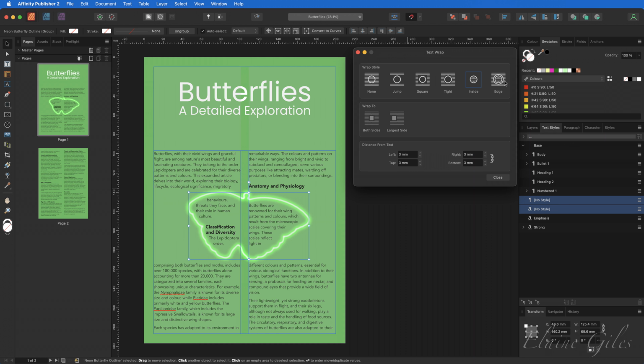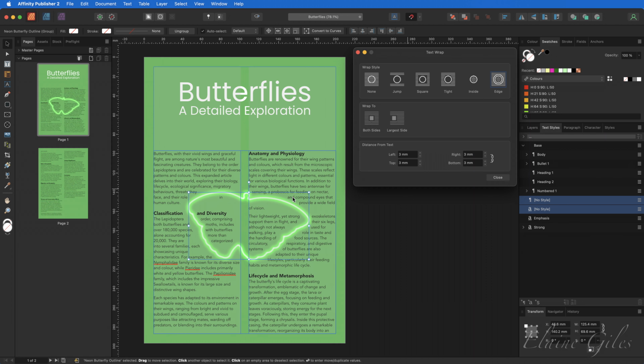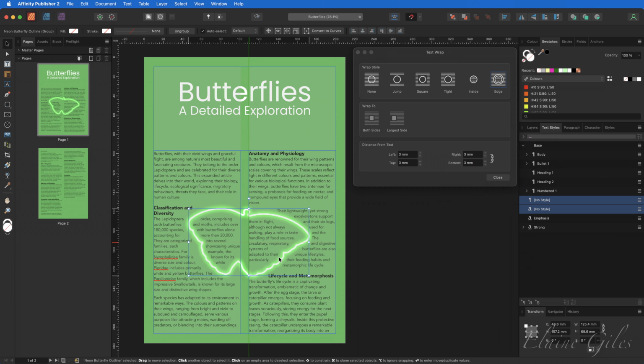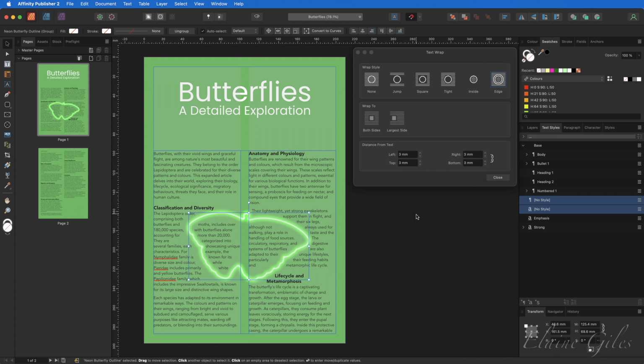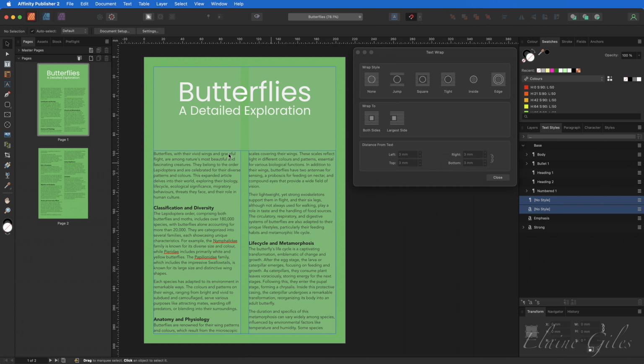Now the other one, edge, suits this image particularly, which is if you can imagine that you've put this on your page and you want the text to flow around it and through it. That's what edge does. The text then avoids the edge of the image, and as long as that's placed in a reasonable position, it may look all right. It isn't something that I do myself, I don't think, but it's an option. It's there.